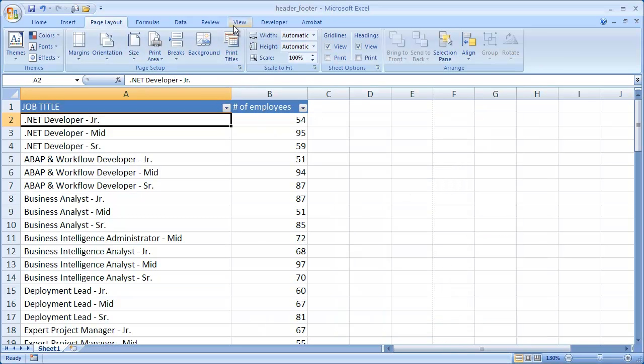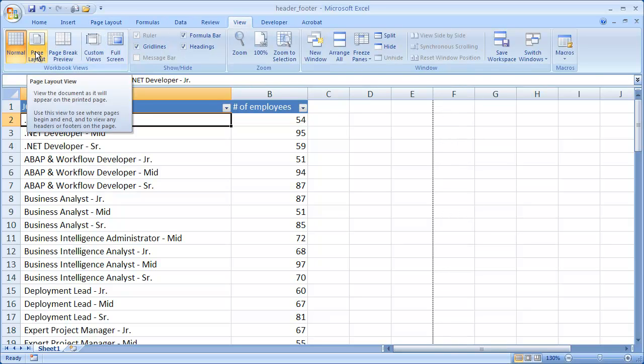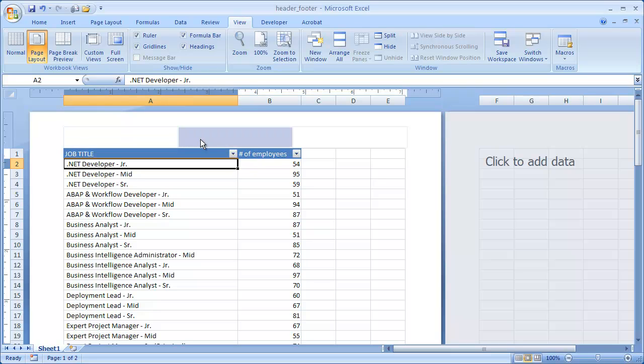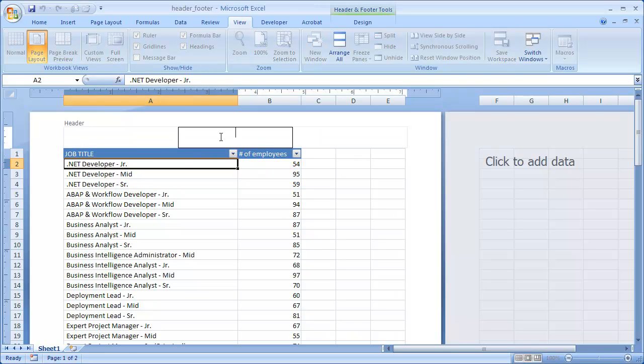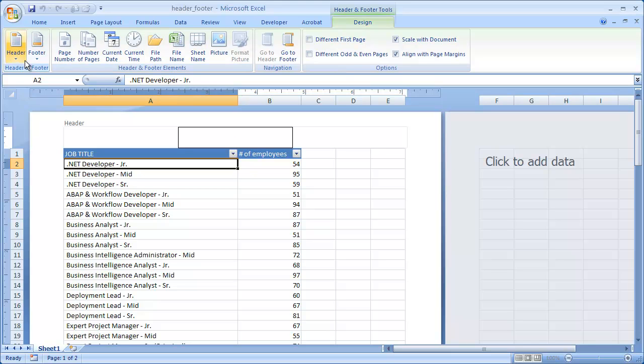The other way to do it is go under View and go to Page Layout. And what this does is it gives you basically almost like the printed layout of your document. And you can see that you have your left section, your center section, your right section. If you click on it, you'll see that you get this context sensitive tab, the header and footer tools, where you can click on the design tab. And very similar to what we saw in the page setup dialog box, you can click on these icons and it will insert the date or time.